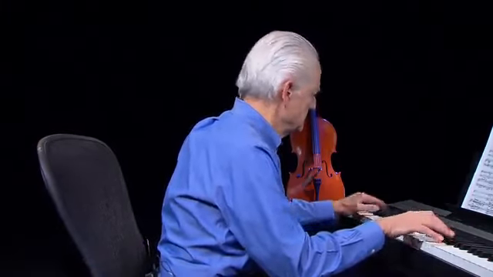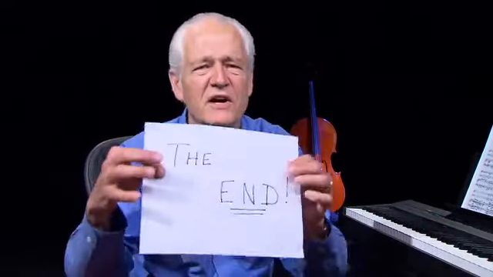Often in classical music, the composer will signal the termination of a piece by alternating 5 and 1 triad, dominant and tonic triads. It's a very simple cadence. It goes this way. Something like that. The end, the end, the end. You might just as well hold up a sign. Hold up a sign like this, the end.